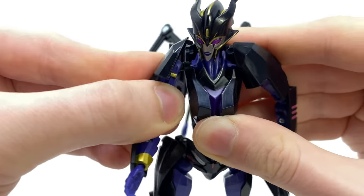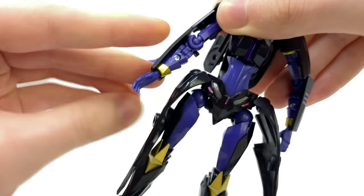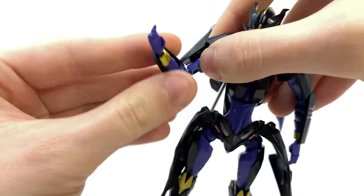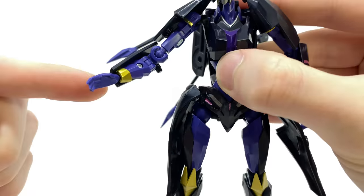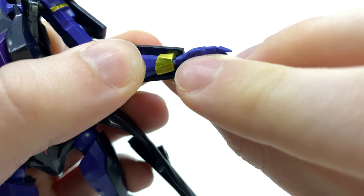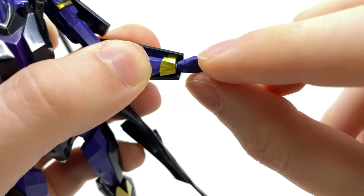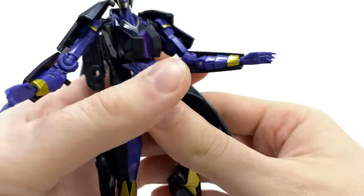The shoulder can rotate a full 360 as well as hinge back and forth. We get a very nice ball joint here at the elbow, which kind of acts as the bicep rotation, and due to transformation this can bend way past 90. You could articulate the wrists, although the tolerances are so tight — as you can see, that has actually stressed the plastic out. I don't think it would take much at all to actually snap these clean off the wrist peg, so that's definitely something to watch out for.